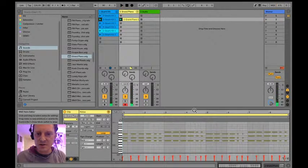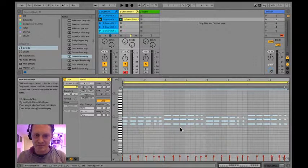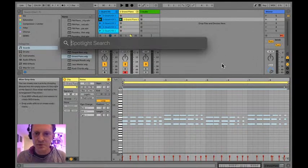Okay, so looking at the chords, again, I'm going to quantize them just because I like things nice and in time.